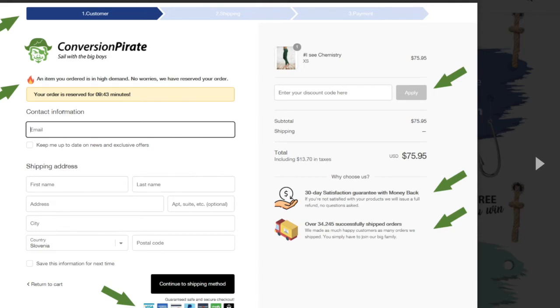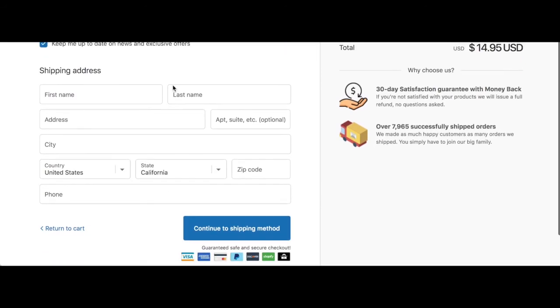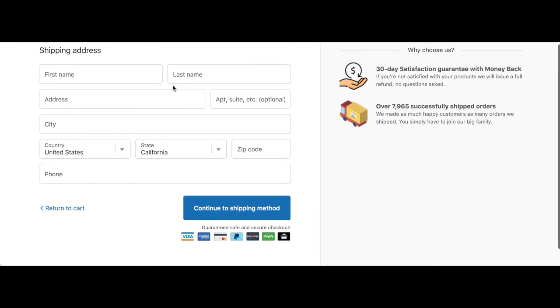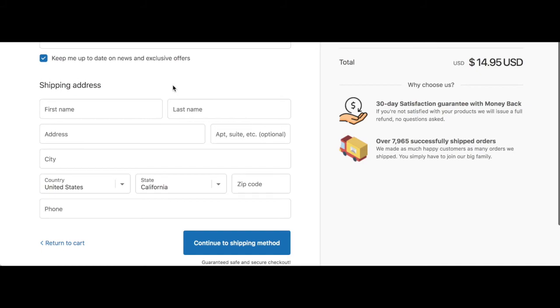So this is exactly what I have used in my own Shopify store to have such a high amount of conversion rate. And let's jump right into my own Shopify checkout page and see how this works live. So as you can see, we're over here in my own Shopify store and I'm on the checkout page. I won't be showing the top half of the screen because it does include my store's name, but overall, as you can see, I have included that specific code on my store, and as you can see, it's a very professional, sleek layout, and it makes the customer trust your store much more.